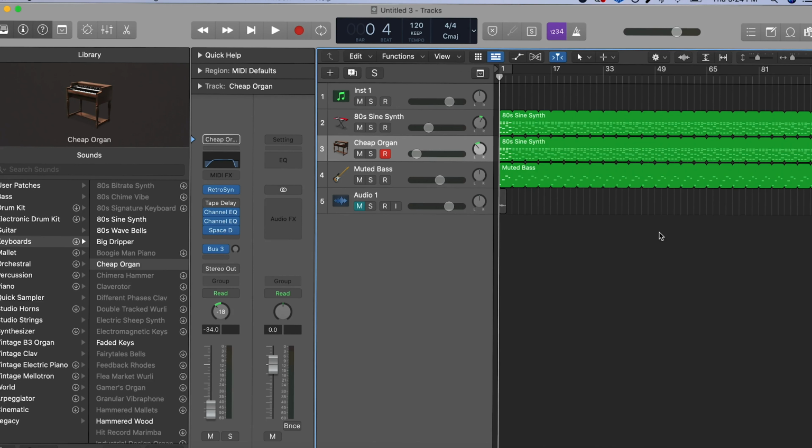Before class, make sure that you can do all of these basic things in whatever music software you choose, whether that's creating tracks, software tracks, audio tracks. Make sure you can edit MIDI, you can create instruments, or you can add instruments, you can add effects, you know how to record, you know how to set the tempo, you know how to use your metronome, you know how to use a little bit of the EQ, play with the EQ a little bit, play with the reverb, play with the delay.